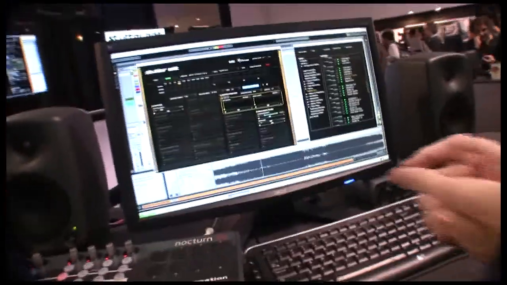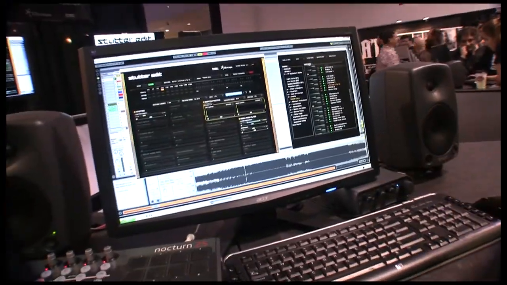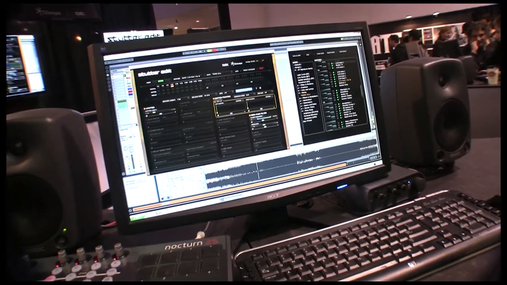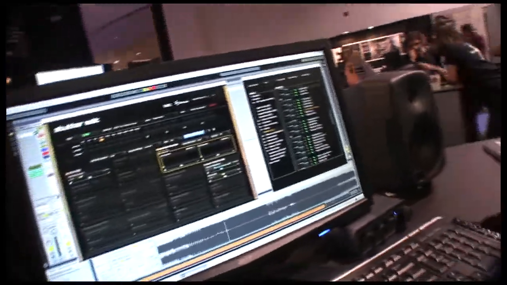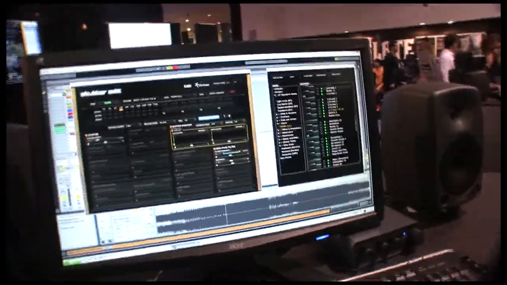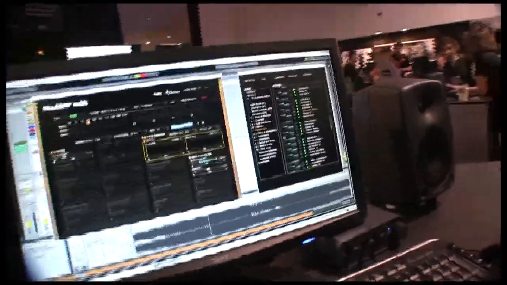Everything in Stutter is lined up to a grid, so you can do kick rolls, snare rolls, DJ fills, breakdowns, and all sorts of cool things. And everything's on the beat and you can do rhythmic stuff. You can do all sorts of really cool things. Rhythmic beat chopping. Now, normally what you'd have to do that. Well, actually, let me back up a little bit.